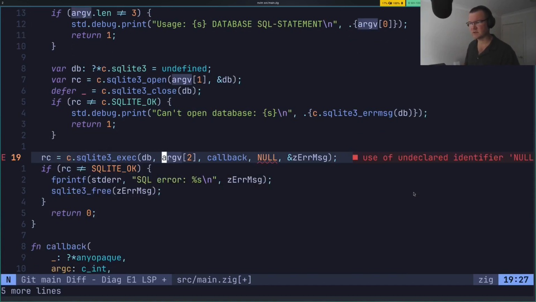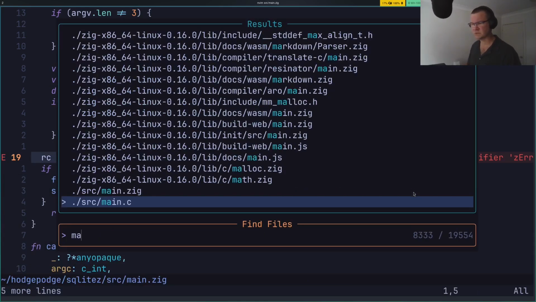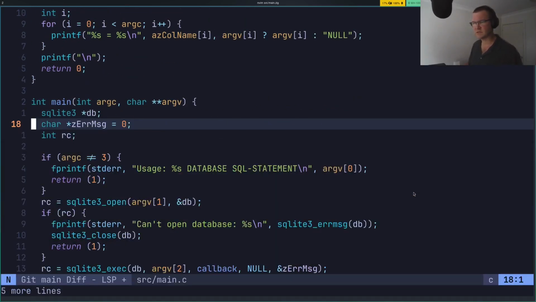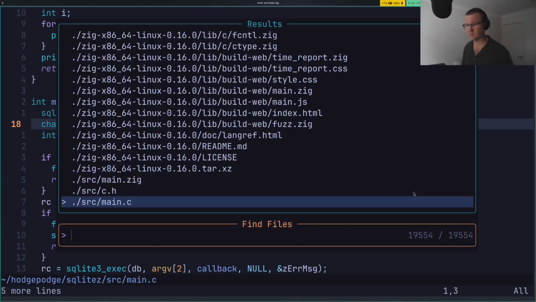Let's check here. That's all good. We've got the callback function implemented. That just needs to be a regular nil. We've got this error message, which is a pointer to a character, a string.